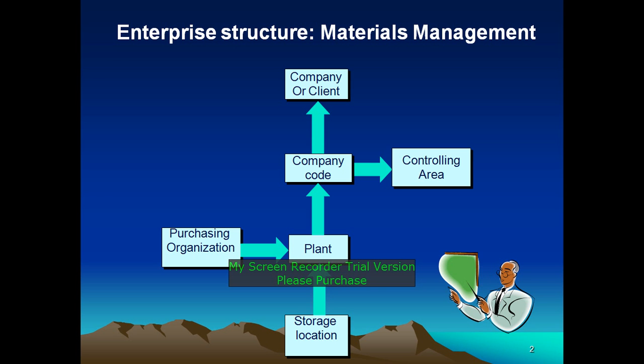Now coming to purchasing organization. In industry terminology, the purchasing department deals with vendors and is responsible for procurement activities. The purchasing department is mapped as a purchasing organization in the SAP system. Purchasing organizations negotiate conditions of purchase with vendors for one or more plants and are legally responsible for honoring purchasing contracts.